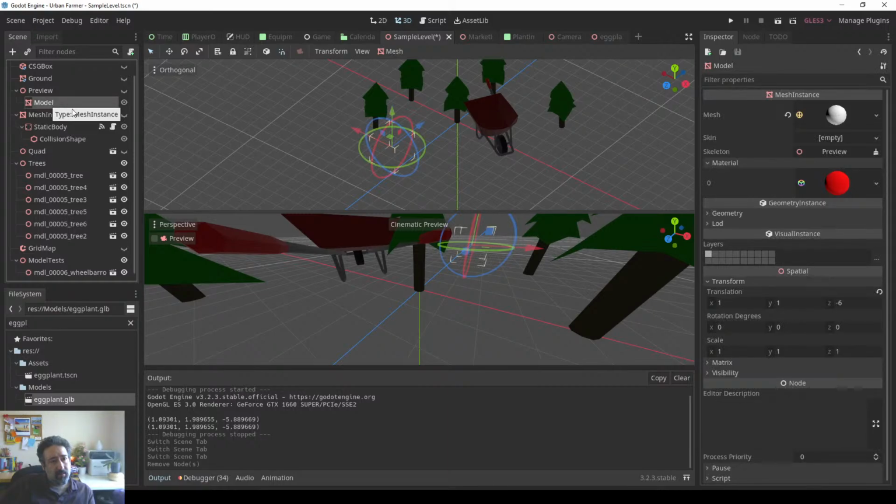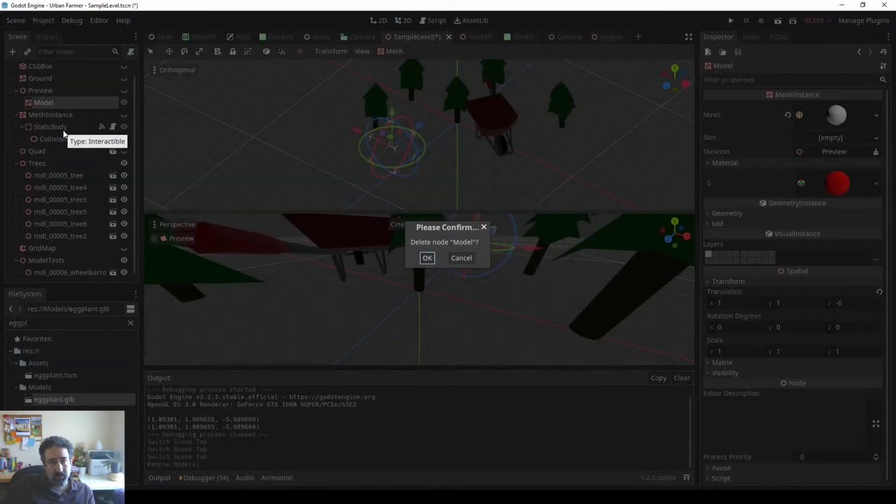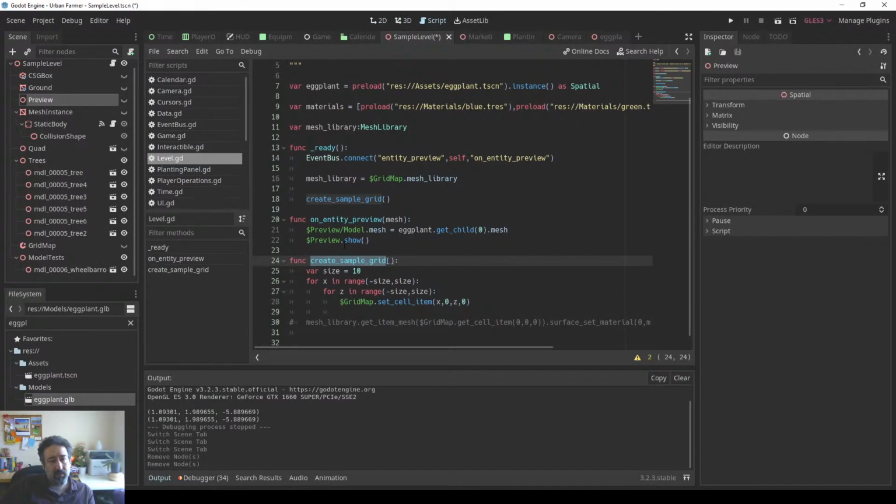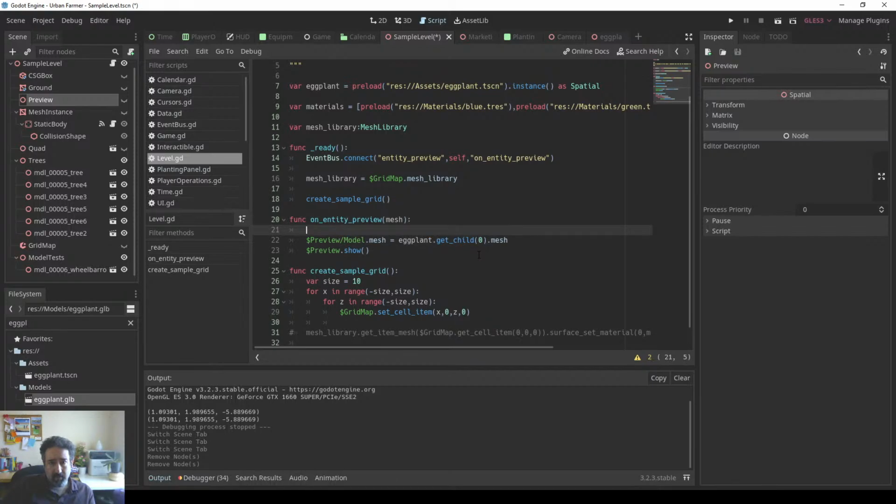Maybe instead of assigning a mesh to a node's mesh, not even this preview script, we are going to enable the show. This maybe what we should do is maybe this eggplant is going to be plant.